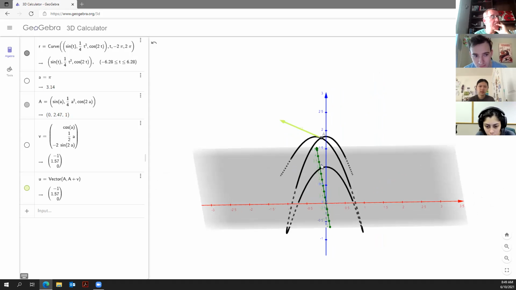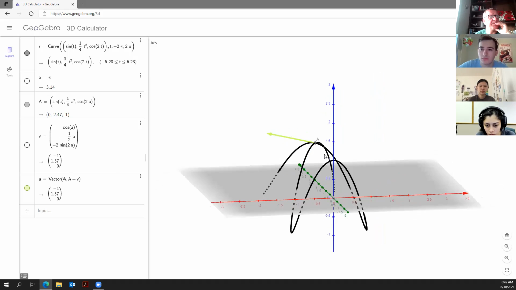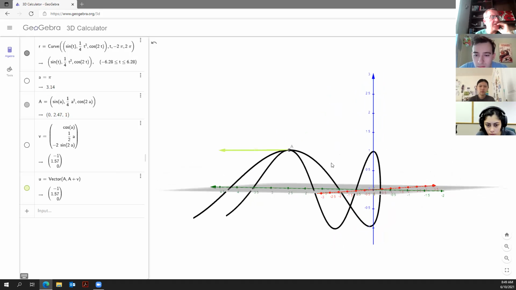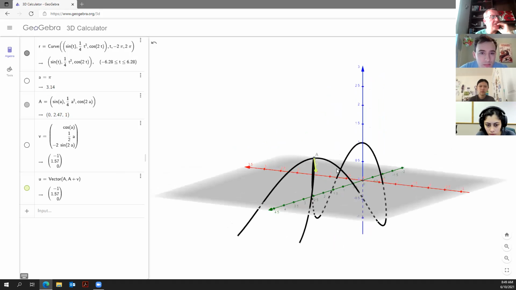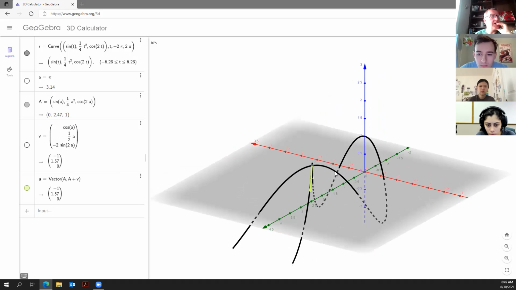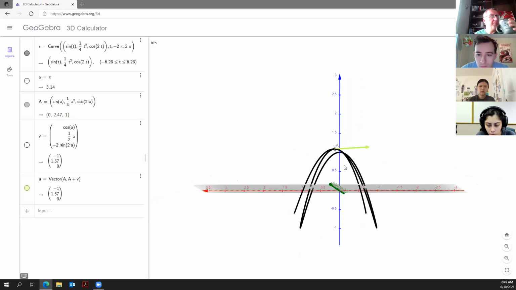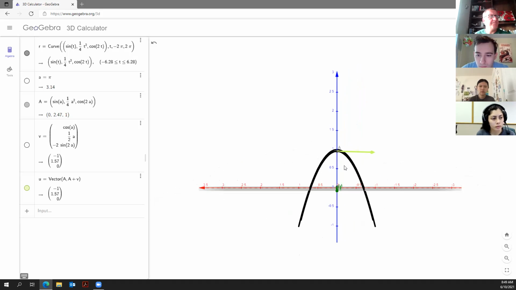Yes, except it's 2 pi, because we're saying A is pi. So it's -2 sine of 2 pi. But the sine of 2 pi is 0. Therefore, when you multiply by 2, it doesn't change it. It's still 0. Is that the question you asked? Yeah, I'm just trying to think of slope in 3D. Since we're up in the z direction 1, I'm trying to explain why the magnitude would be so big.